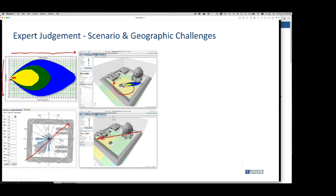The cool thing is now what you see is yellow is a greater risk than green and blue. As the colors get cooler and cooler, the risk quantity goes down. That's actually in this little chart right here. So yellow is actually pretty high risk, somewhere around 5 times 10 to the minus third, I think. So anyway, this is what they call scenario coverage mapping. All right, and so we're doing scenario.